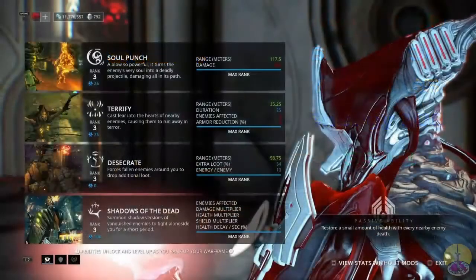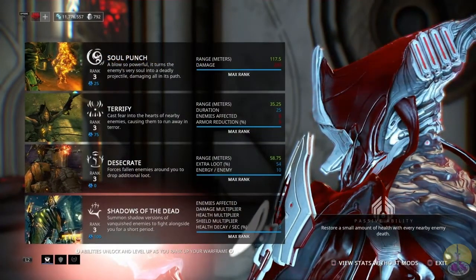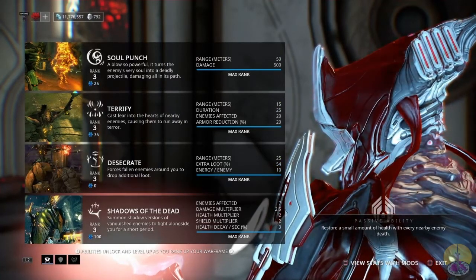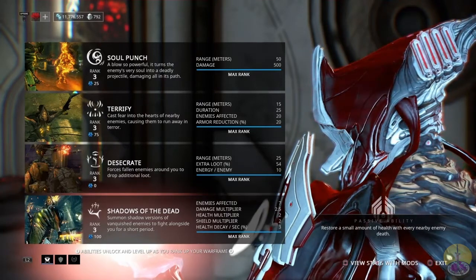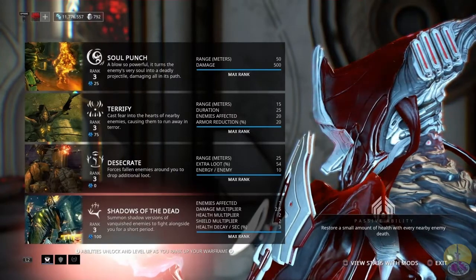Now let's go over those abilities. You got Soul Punch, which is designed to hit one opponent, though it can pass through opponents and hit multiple. Terrify makes enemies flee from you in groups and reduces their armor at the same time, providing you still want to fight them after casting it. Desecrate, which is the farming ability, simply doubles the enemy's drops, or forces them to drop again, not having the same percentage chance as the first time.